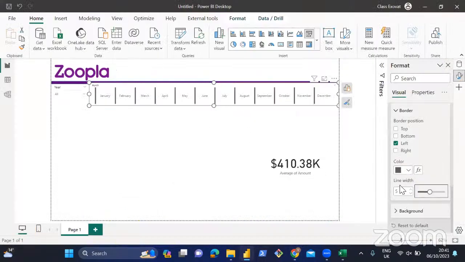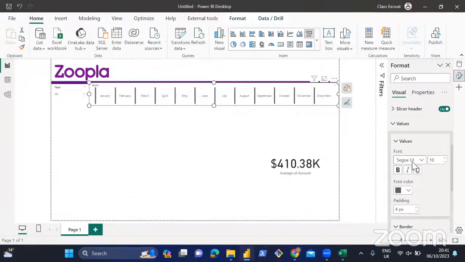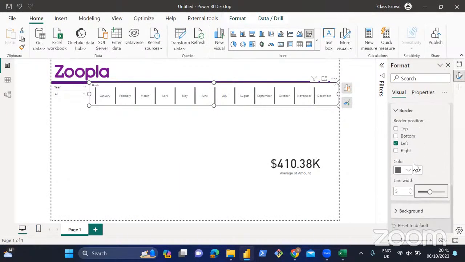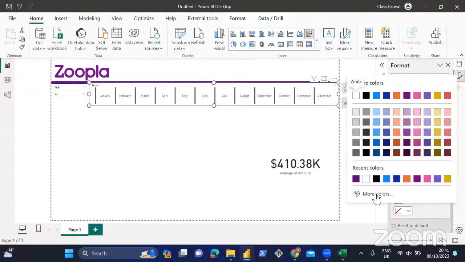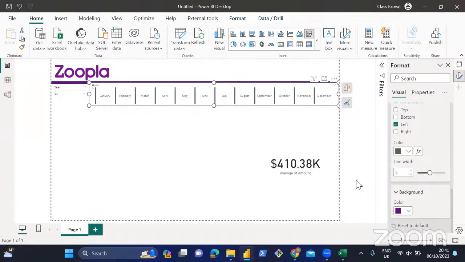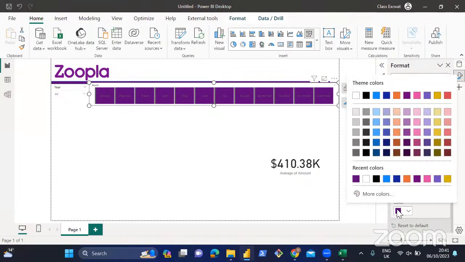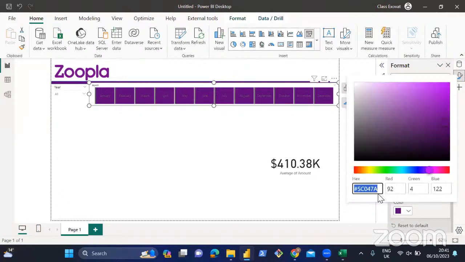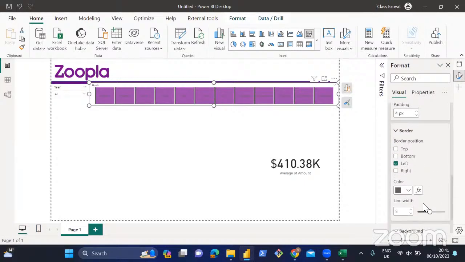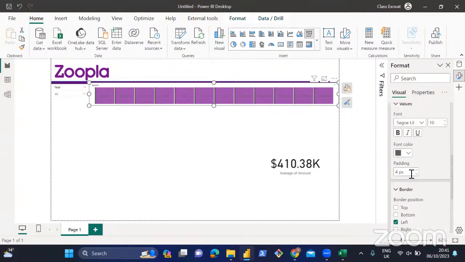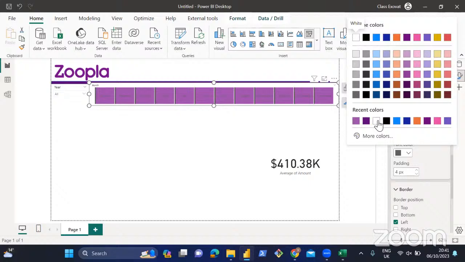So I may decide to give out font color, background color. Is it background? Let me see. Yeah, no, so this is the color. That's the color stuff. And I want my text to be white.